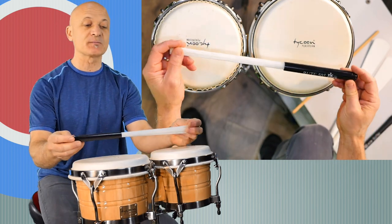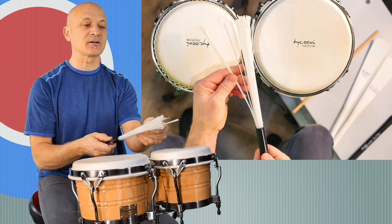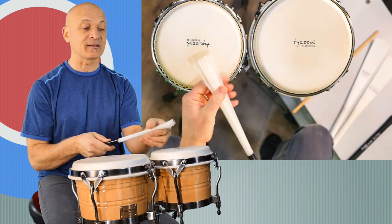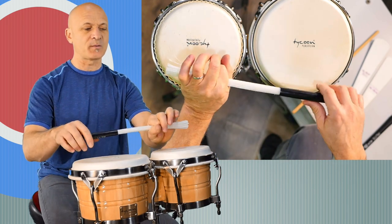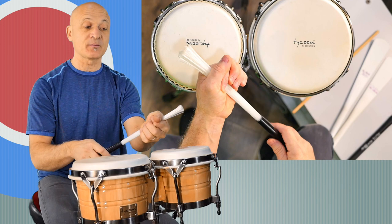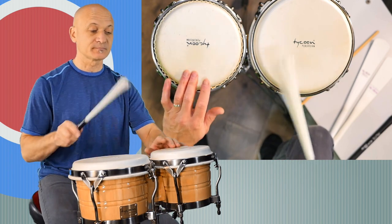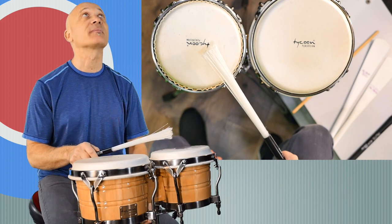Here is another thing. This is called a Root 505, made by Vic Firth. This is bundled plastic sticks or rods. I've used these before — I had a whole bunch of these for group drumming, where we want to lower the volume, have a full sound, but not damage anything. These are not going to hurt anything because they're just plastic — not going to hurt your gear at all. You can also put a rubber band around here to tighten this whole thing up; it'll be more impactful. So here's what this sounds like.